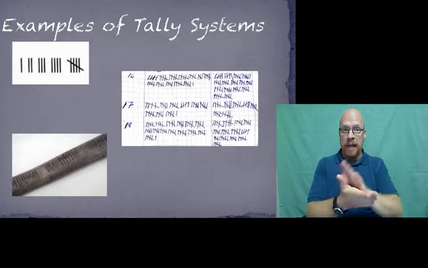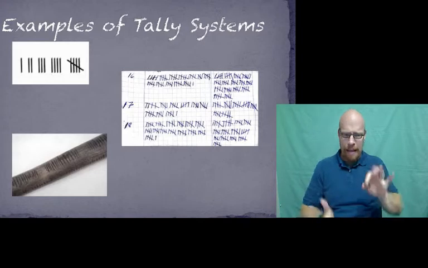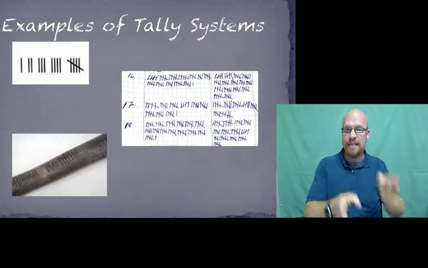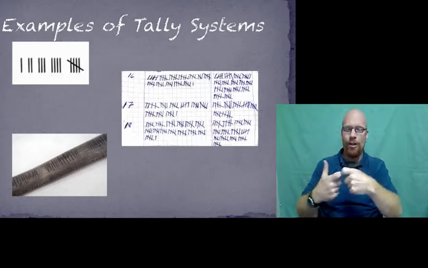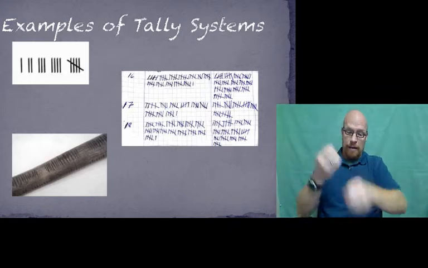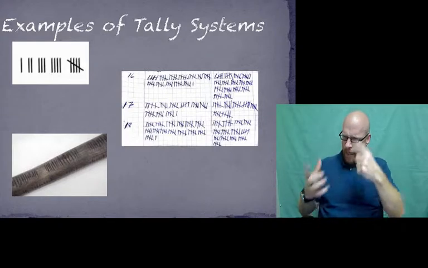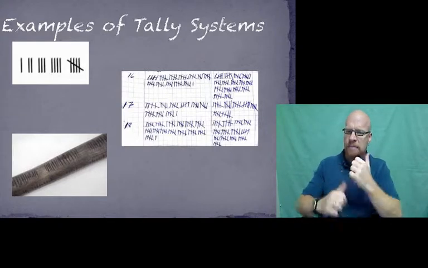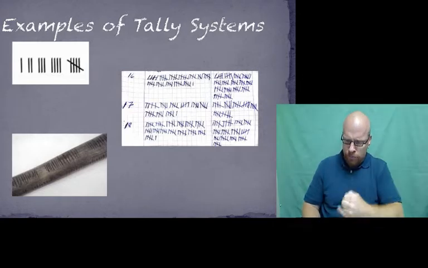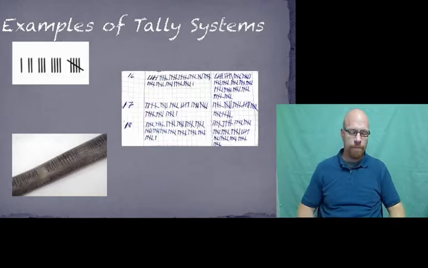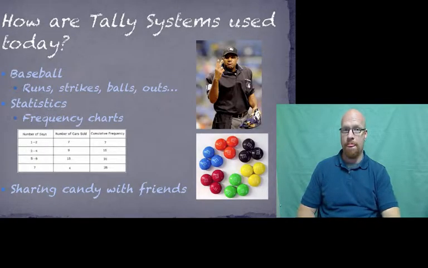Now, these are current examples and some older examples of tally systems. We still use these today. We count groups of 5, as you can see here, on paper, maybe on our computer. And then we see here we have the stick. It looks like a wooden stick here. They would count how many objects over and over again. They used what they had back then. They didn't have paper or pencils.